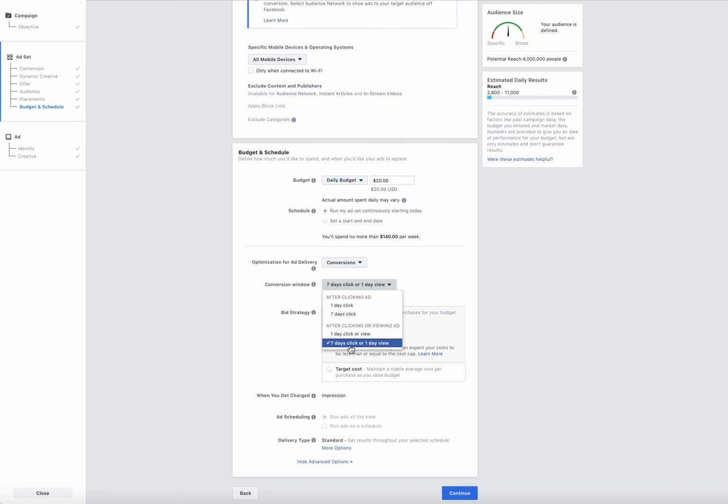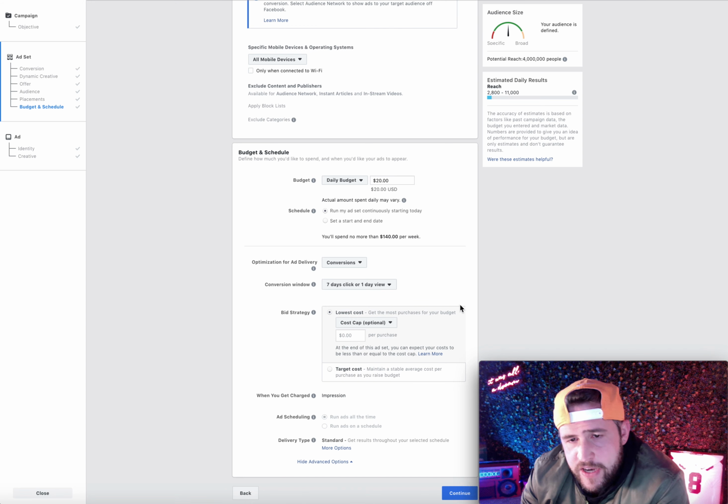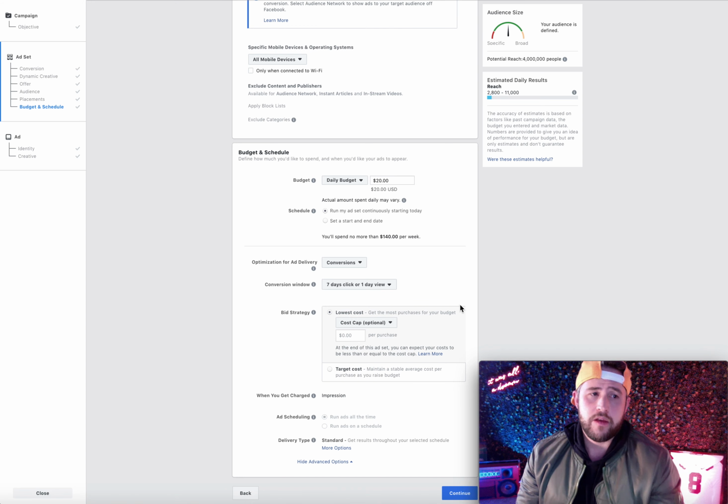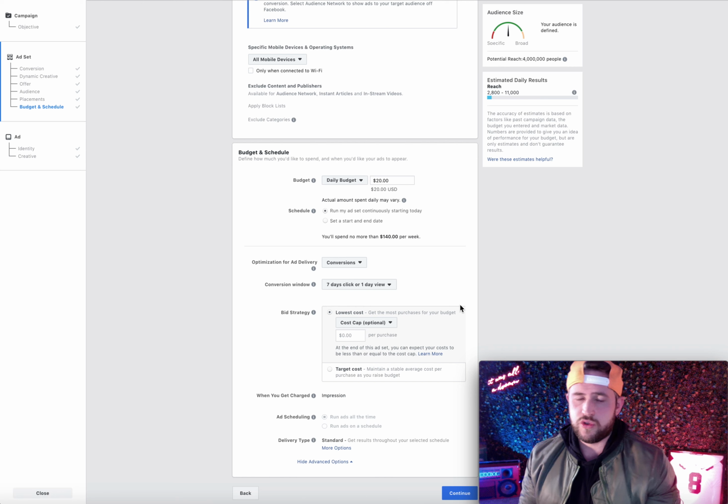Now, most people use the 7-day click, 1-day view attribution window, which means that when Facebook serves that ad, you need to be getting, I think it's like 25 to 50 conversions in a week for a 7-day click or a 1-day view. So somebody sees your ad, one day they viewed it, and then they made a purchase. Or within a 7-day window, that's when you're going to get your purchase. And you're optimizing your ad to be delivered to that many people.